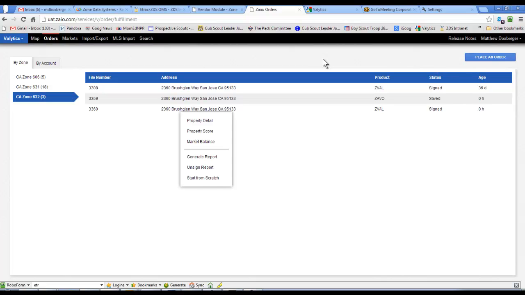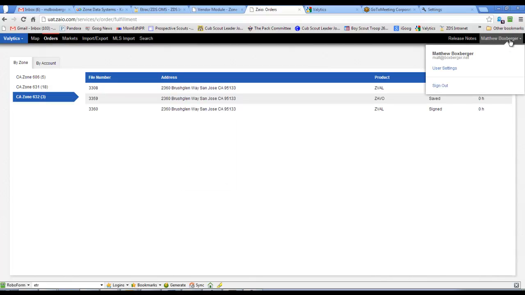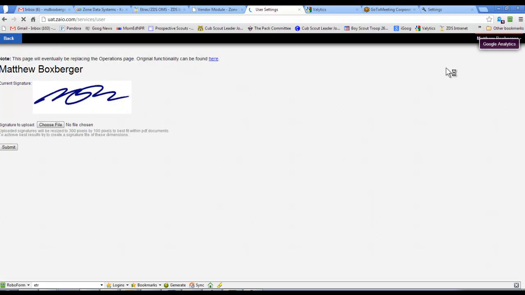So the place we're going to put our signature in is under your name that's going to be here in the upper right, and there's a little drop-down arrow. User settings, and the one user setting we've got right now is this one to load the signature. You can see I've got my signature in here, but if I didn't, this would either be blank or there'd be a message.